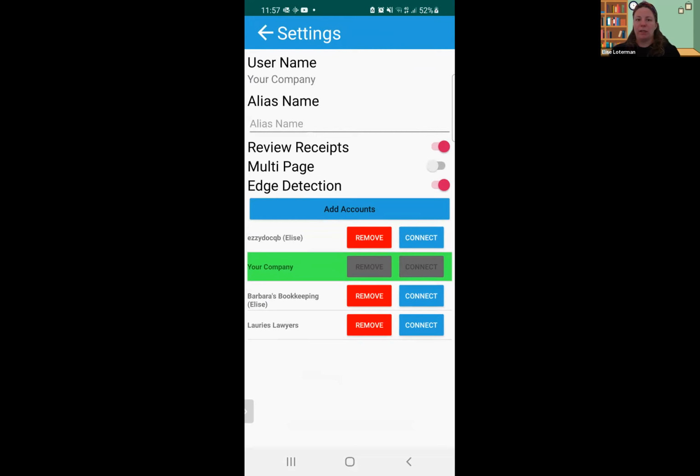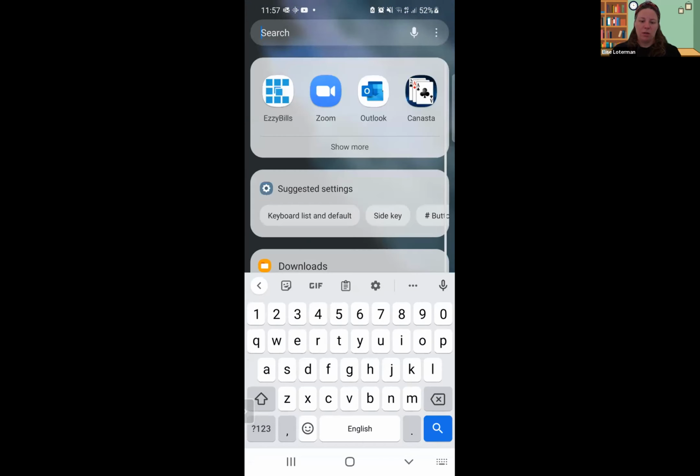And then under the alias name, there's a whole heap of different things that you can do. So we're just going to swap back to the computer screen, and I will show you some of the things we can do. Okay, so there's a couple of things I'm going to mention.